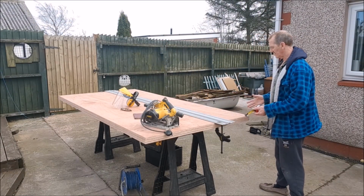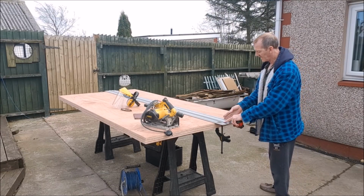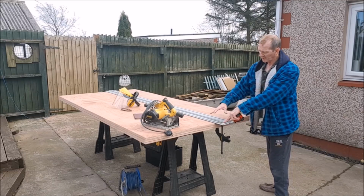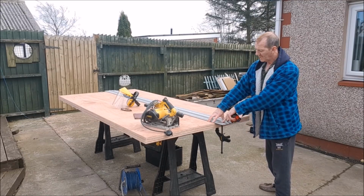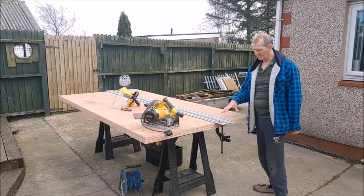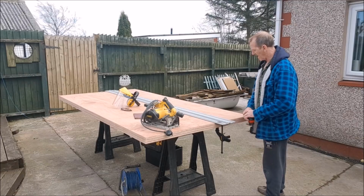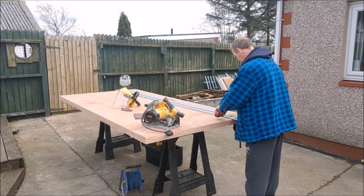When you're doing a track saw, you've got a choice of two sides of the track. You can run on this side, which is your good side, or you can run on that side, which is your waste side. If you run on your good side, you've got to add 3mm to your cut to make sure that you've got enough. Run on your waste side, you don't need to. So I always run on the waste side of it.